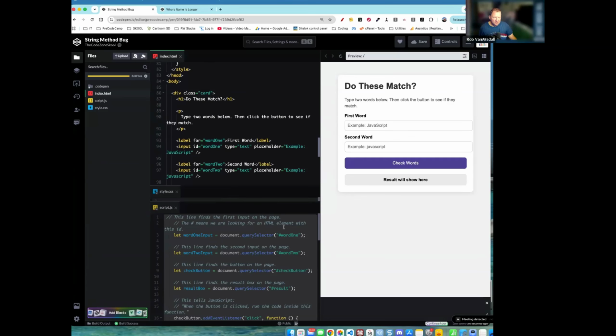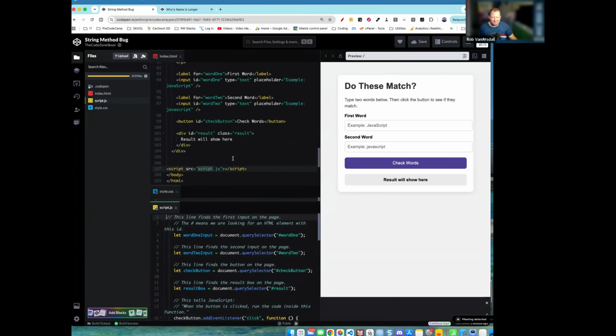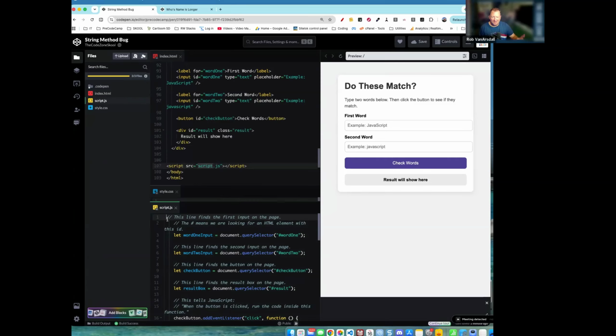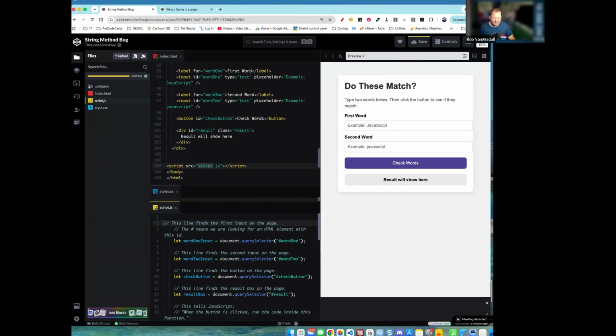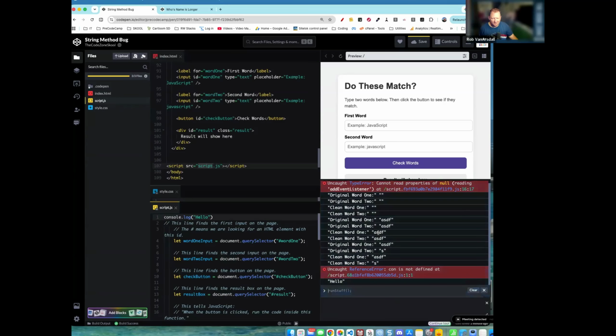One of the things I always like to do whenever I'm linking the pages, because one of the simplest things as a developer is you want to make sure that your page is linked properly. One of the ways to do that is, at the very top, I put a quick console log in here, and I just put in hello, and we should see this in our terminal to see that it's working. And you'll see it right here. It says hello.